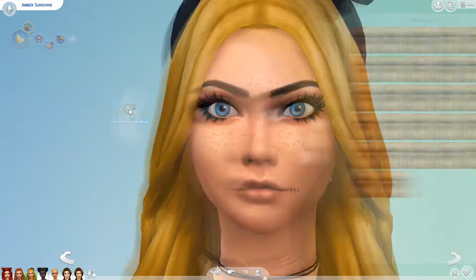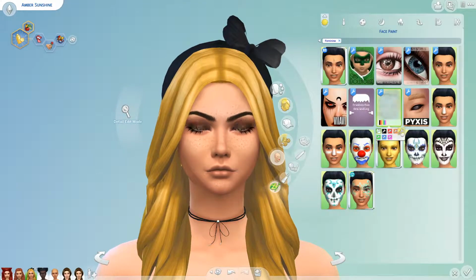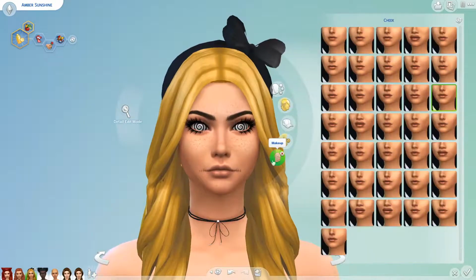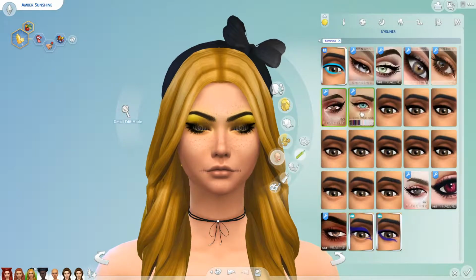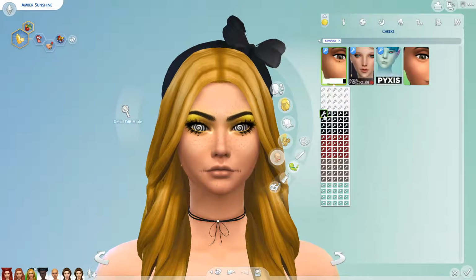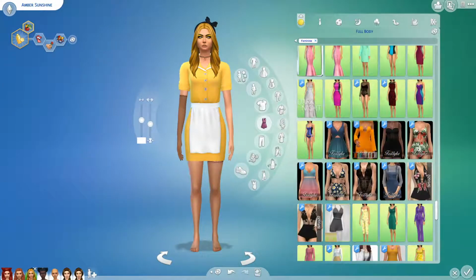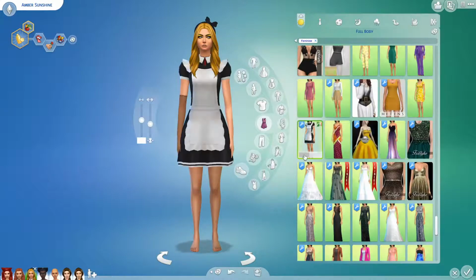I did have to adjust her mouth shape just to get it to go in the right direction. I also put these cool swirly eyes on her. I love those eyes. I think they're so good for Halloween. I used them on the devil one as well, and they just look really good, and I think they went well with the Alice in Wonderlandy vibe.